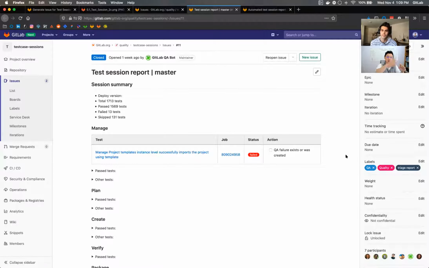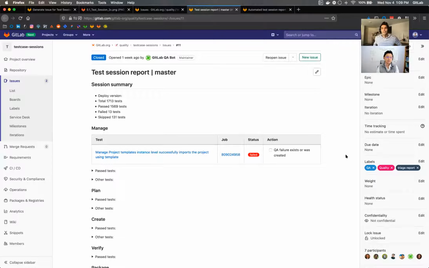So when you run something, there's a report at the end that tells you, okay, these were the links to the test case URLs that were part of this pipeline. And this is just making API calls. It's dogfooding our APIs as well. I want to highlight that. And then generating a summary view of what happened that day for the master branch.